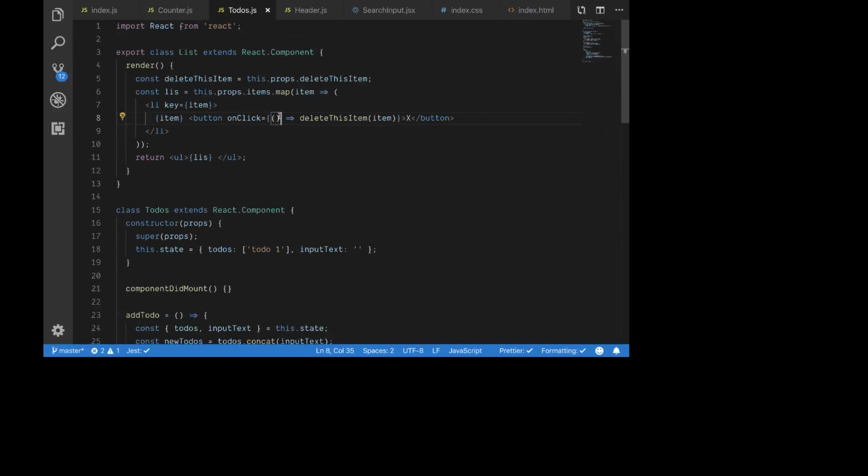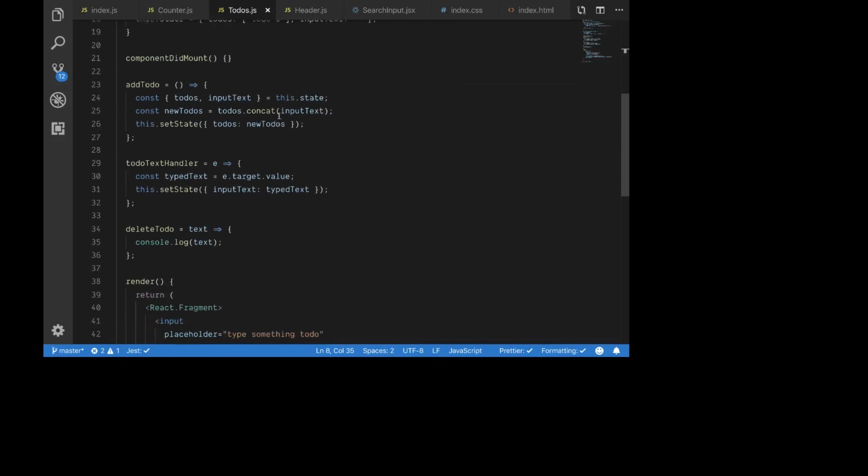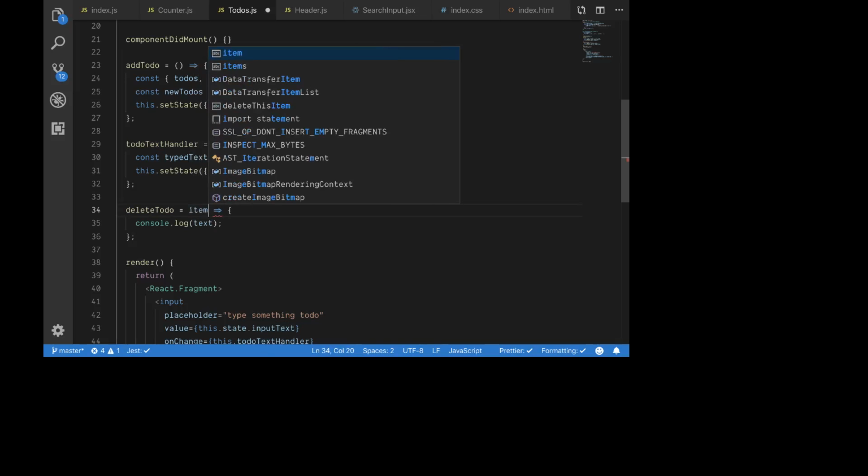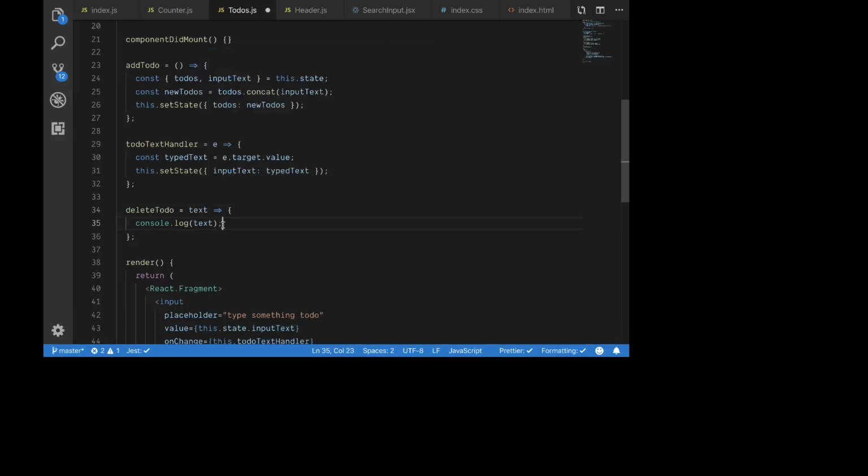The issue is just with the variables, deleteThisItem and deleteThisItem over there. I don't really like that, because that's kind of bad. You should separate the names from the functionality. It doesn't matter how you call the parameter. Call it the way you like it, because that will not change the functionality. So we have text here.